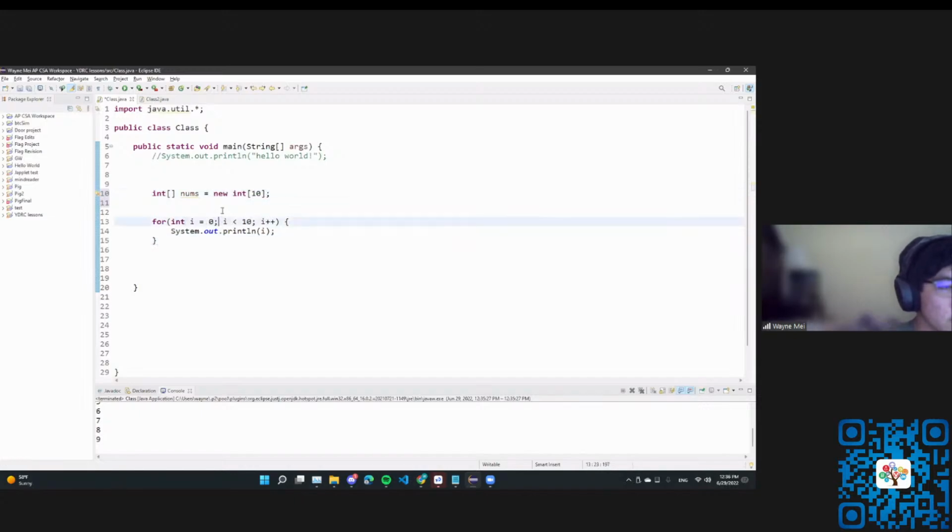Okay. So let's say we wanted to set each of the elements within it to some number. We don't want to go like nums[0] is equal to 1 or something, and copy and paste that 10 times. So what we're going to do is use a for loop and repeat it. And since i increases every single time, we can use that to set each element to something. So we can set it to, let's say, 3, because 3 is a nice number.